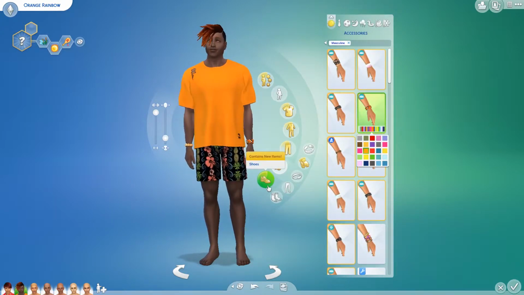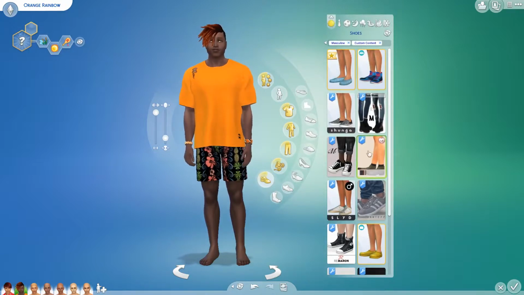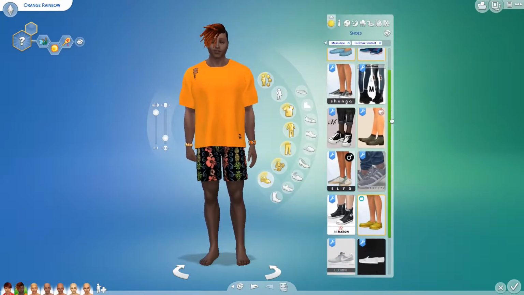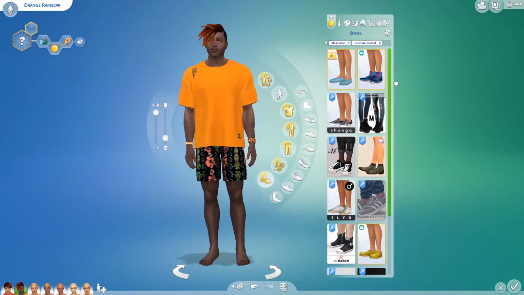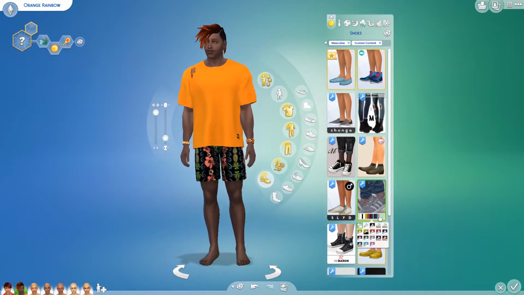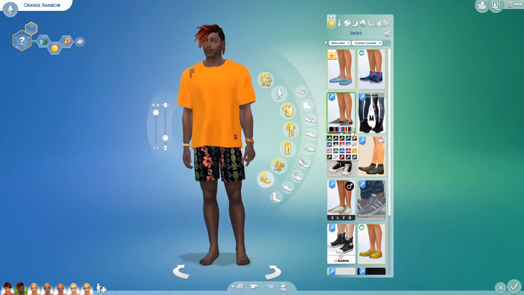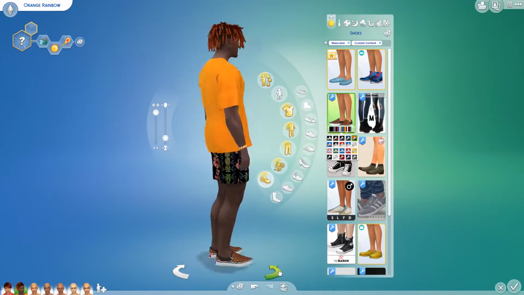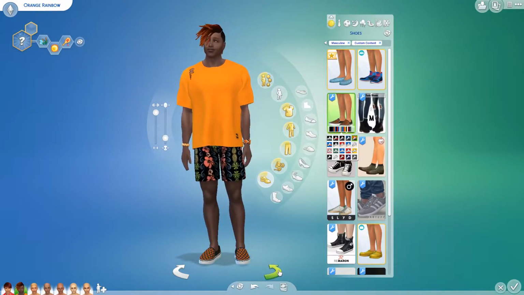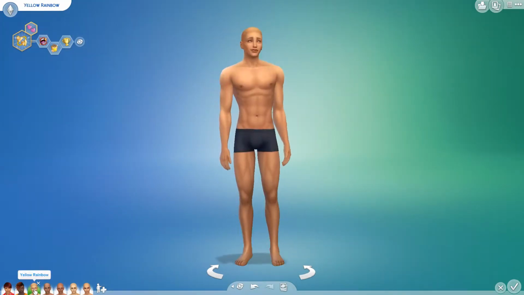Yeah, let's go for that. Okay, shoes. I think we might have to go back on to just some flip flops. I really don't have any good ones. Oh, orange Vans. Yeah, that goes. He's a turtle dude. Okay, on to the next one.